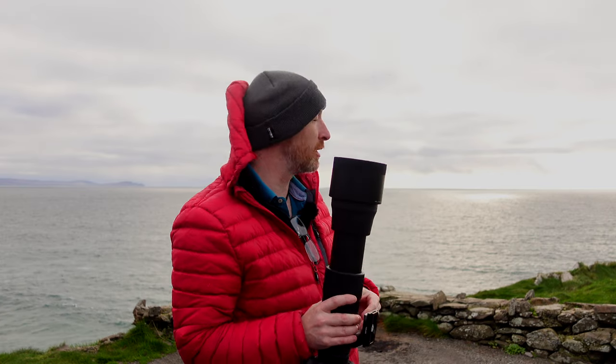But now that I'm here, you can see there's a bit of light behind me, and I'm playing around now, just watching that light and seeing where it's going. Again, using the long lens, I'm picking out certain things as the light hits them. Over on the Blaskets, one of the islands off the coast, there was a slight stream of light hitting the side of the cliff, and I managed to get a shot of that as well. Hopefully it turned out.